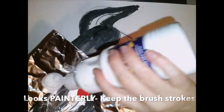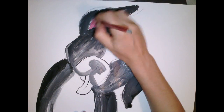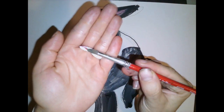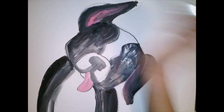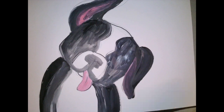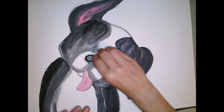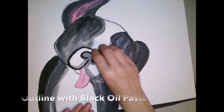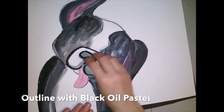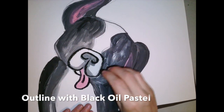Now I took my brush and washed it because I'm going to start adding my white and my red. Notice how much white and only a tiny, tiny bit of red. Red is a lot stronger than white, just like when you used your black — the other colors are strong, so white is very light. Now that my project is dry, I'm grabbing a black oil pastel and retracing or redrawing all those lines. The cool thing about paint is sometimes you can see your sharpie through it, so that helped me know where I originally drew my lines.